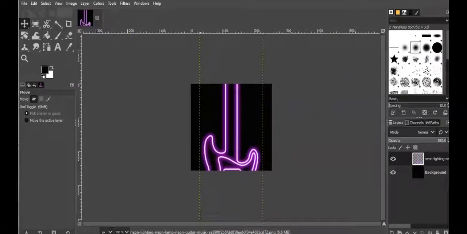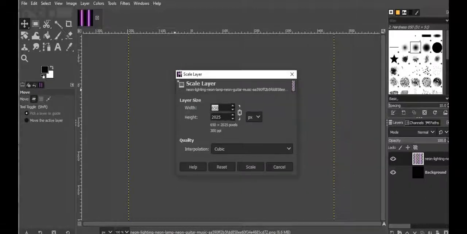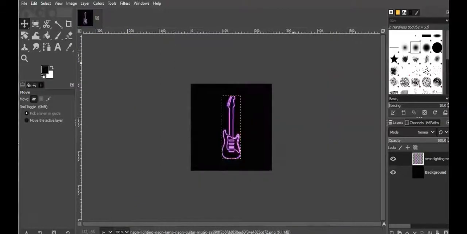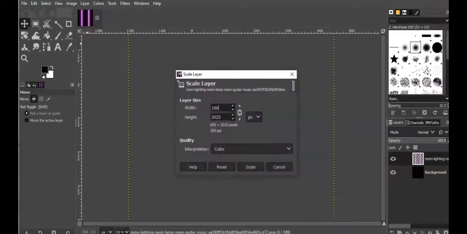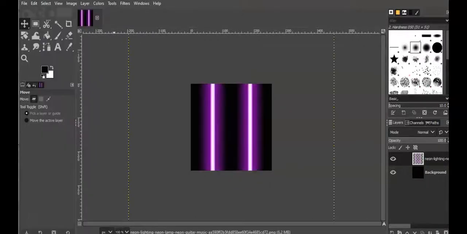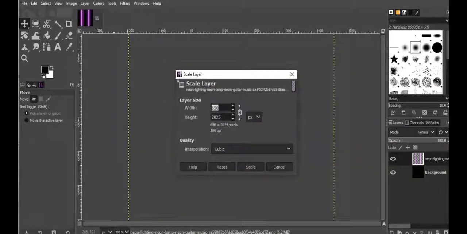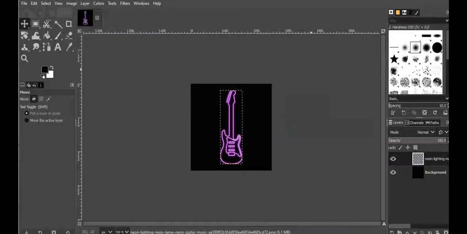It's still too big. Okay, so undo layer. Scale. Let's see what 60 looks like. Alright, so it's a guitar. 60. Maybe I should have done 100. Let me go back. Layer scale, 100. Let's see what that looks like. Oh, it's too big. I guess 60 was right on, huh? Let's do 70, actually. Just want to see more detail than that. Okay, 70. So I did a neon sign.